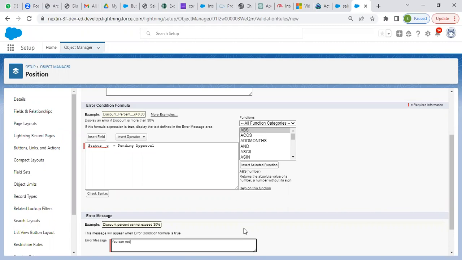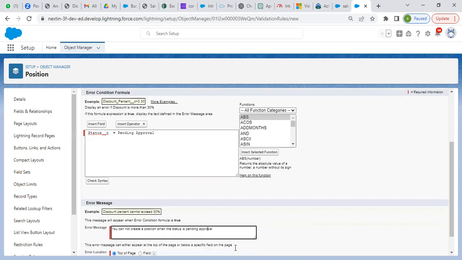You cannot create a position when the status is in pending approval. It's fine. Yeah, can you check if it's working?